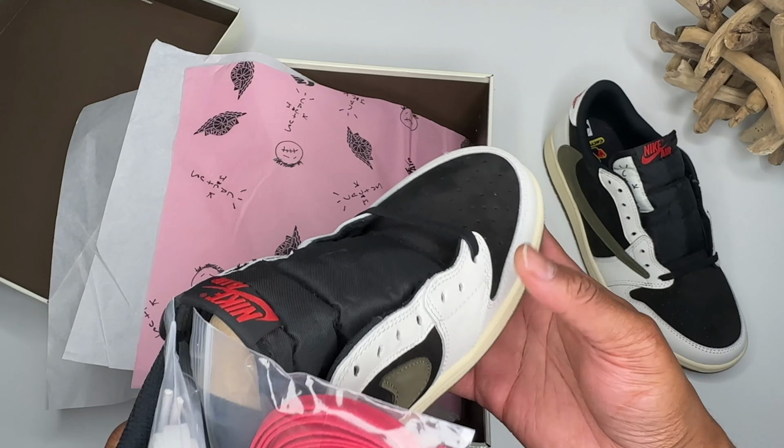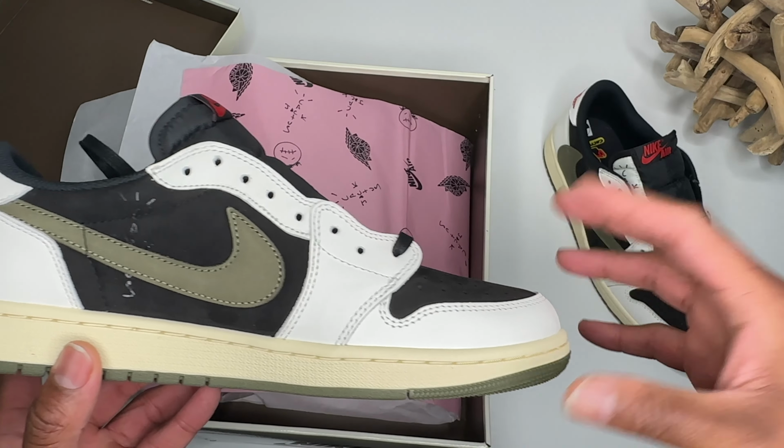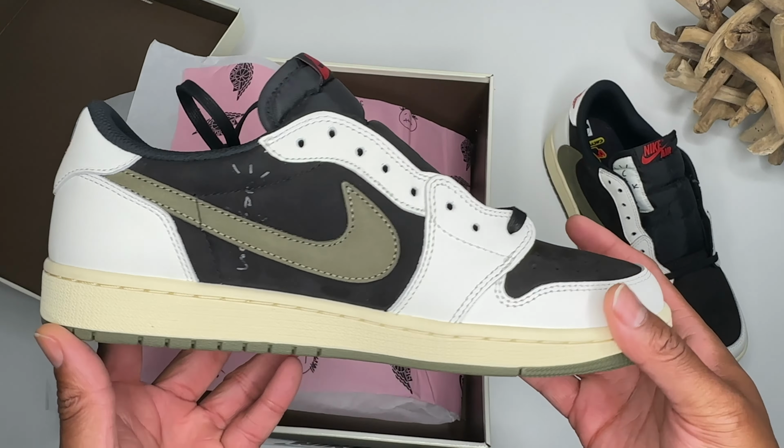I'm loving that one. There are normal inconsistencies with shoes, man. Toe boxes can vary. Everything varies. That's just the nature of sneakers. But these look good, man. I like these a lot.